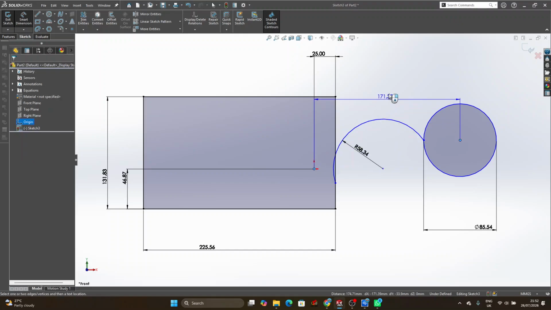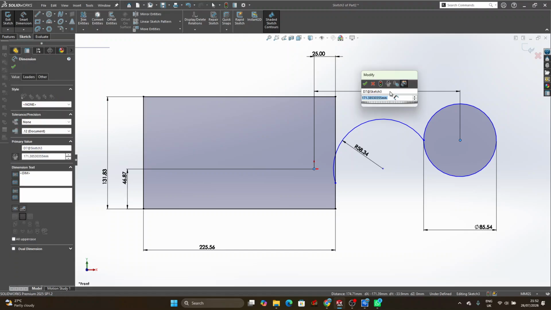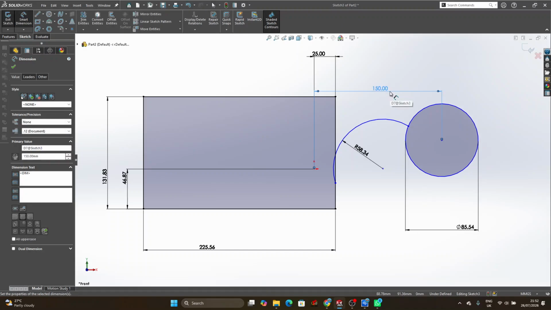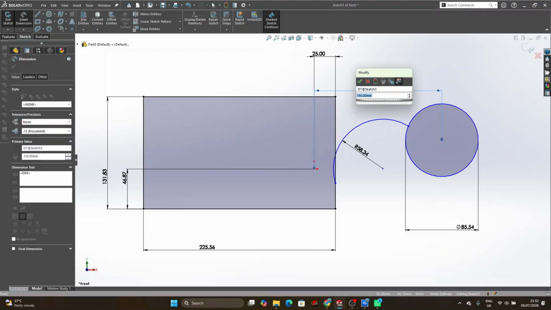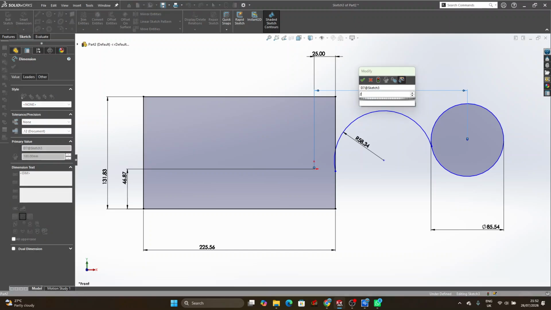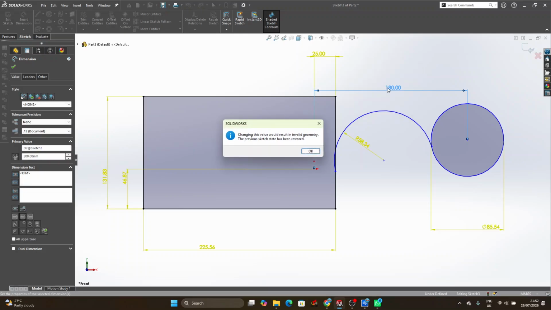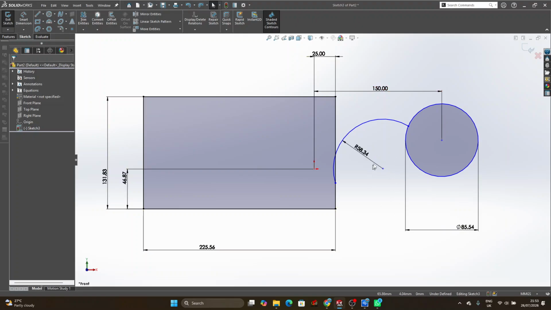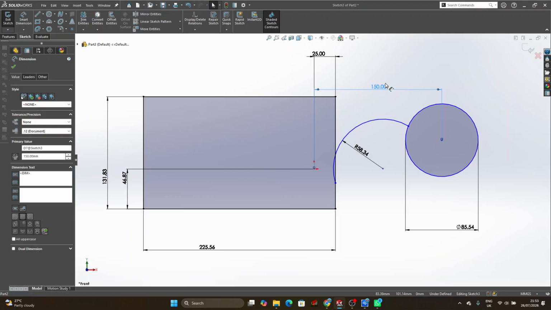I'm dimensioning it now to make it maybe 150, or let's increase it to 180. Now we've gotten the dimension, or let's make it 200. Can you notice that it is not yet fully defined again? Okay, invalid geometry because I've already defined the radius, so it won't be possible. So I'm going back to 150. Can you notice that still it is not yet fully defined? Let's make it 180.